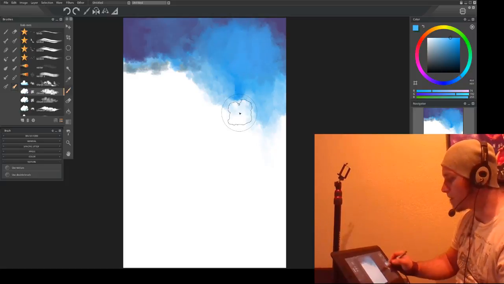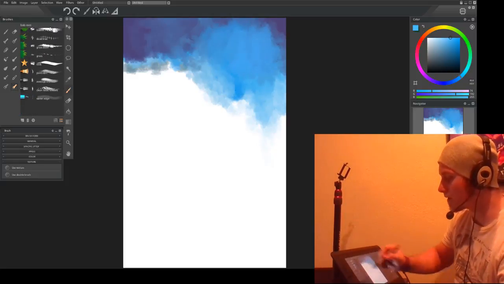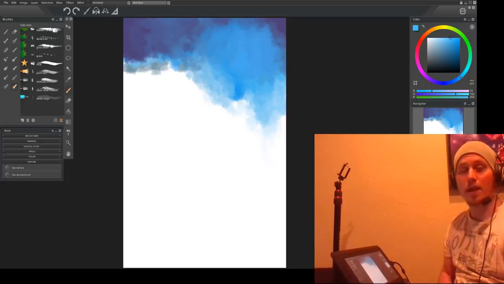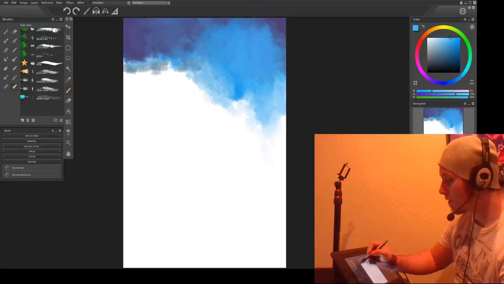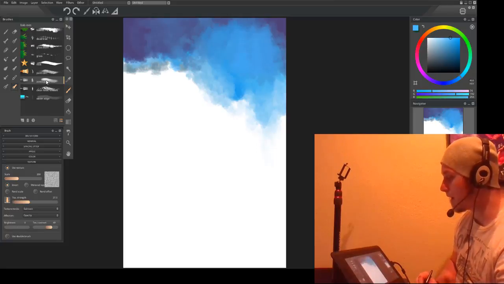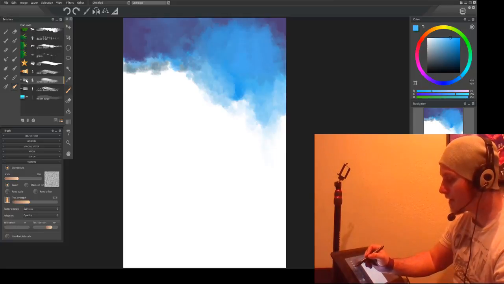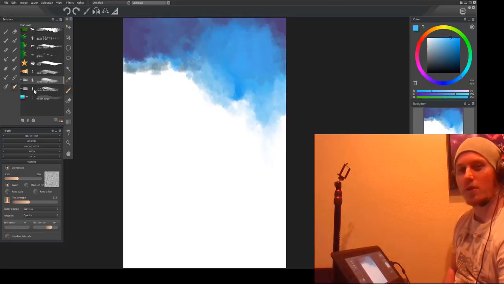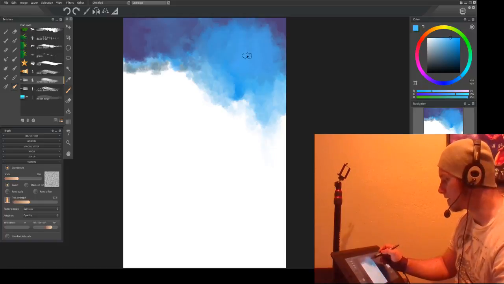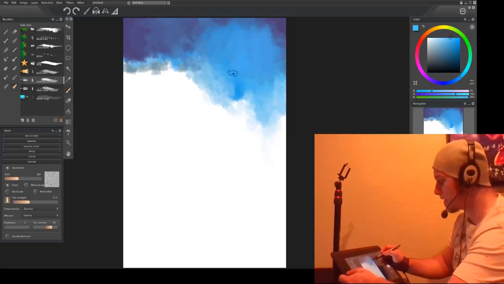Just kind of add that up. Now I'm going to use my awesome blending brush. That is actually the name of the brush. The awesome blending brush, which is right here, the third from the bottom. I remember by the little icon, I put a little shovel icon, although it's not really a shovel. It's supposed to be some sort of knife thing, but it looks more like a shovel to me.